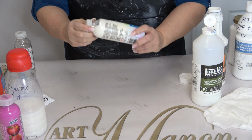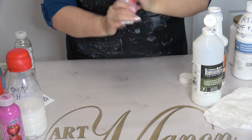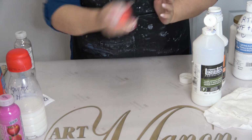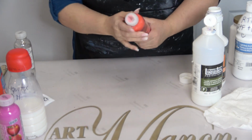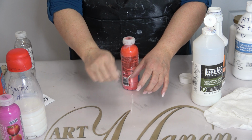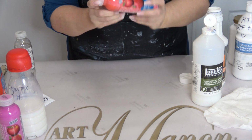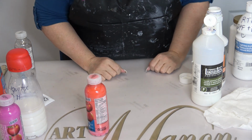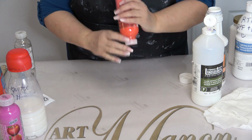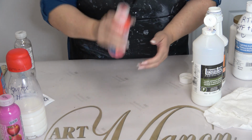And that way, when you shake it in these little bottles here, or squeeze bottles, or whatever bottles you have, believe me, you don't get any lumps. No lumps at all. Everything is well mixed. Because sometimes if you mix it in a cup, you get tired, and sometimes you still have some lumps. So mixing it that way, here we go. A nice vermilion color, perfectly mixed. We still have a little bit of Liquitex here at the bottom. Like I said, you let it sit and then you give it another shake and you're ready to go.